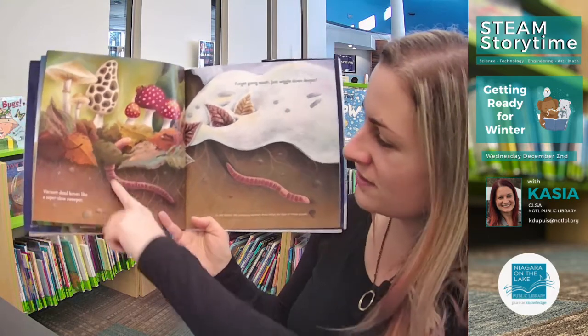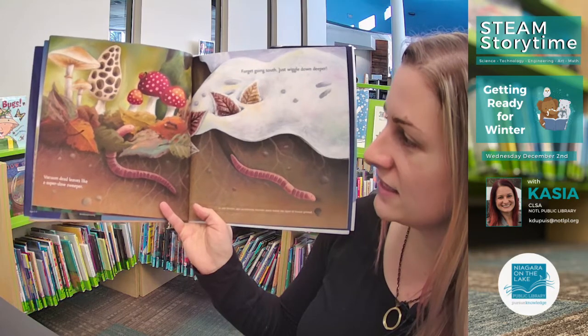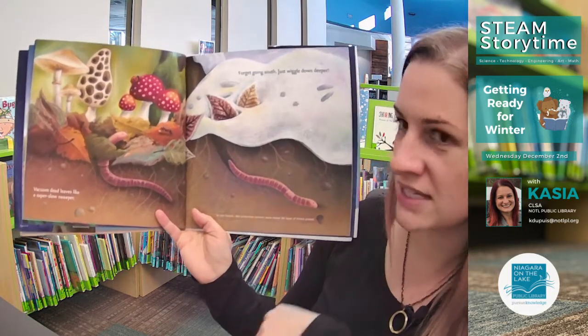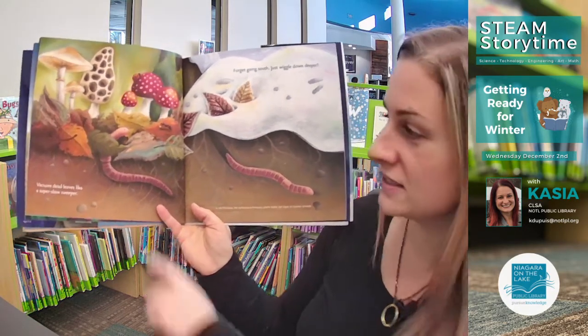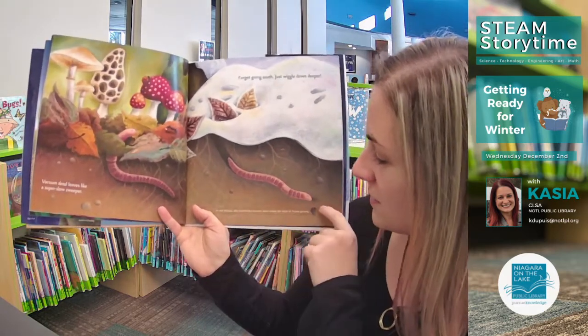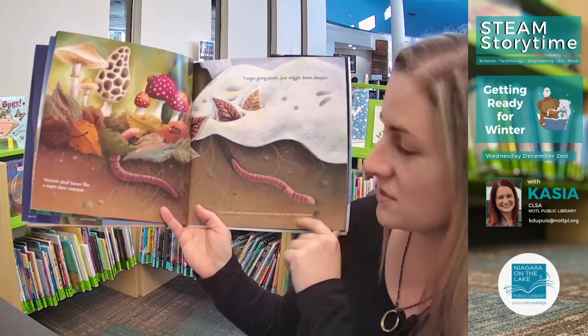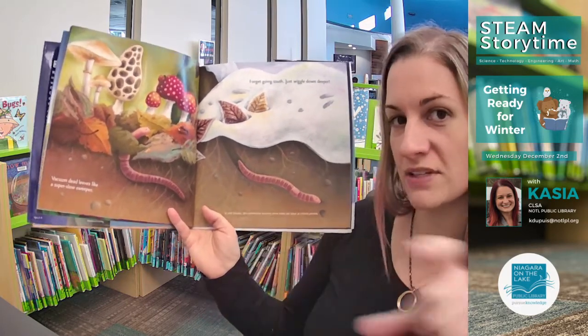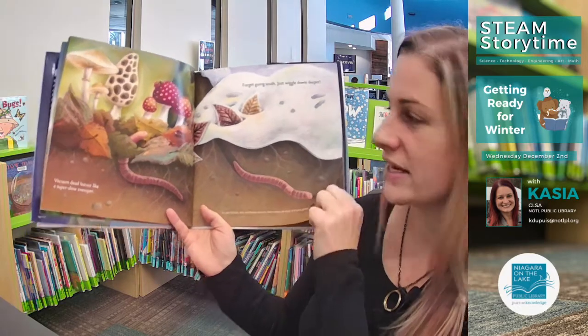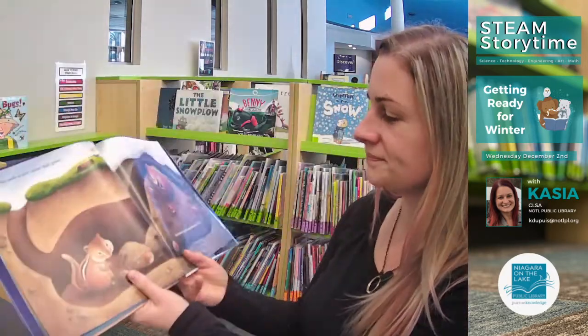So these little worms live in the ground all winter, and they eat leaves. They vacuum down leaves. They eat as many as they can possibly eat before winter. As soil freezes, this earthworm burrows down below the layer of frozen ground. Because the ground doesn't really freeze. A certain part of it does freeze, but down below, it's actually very soft and warm. And that's where the earthworm likes to spend its winters.